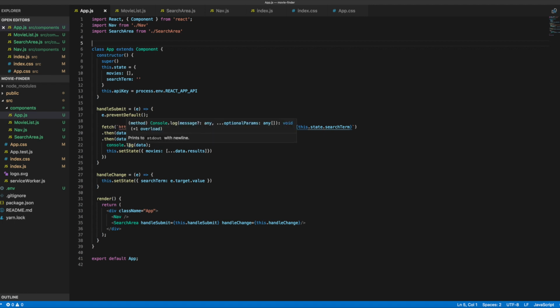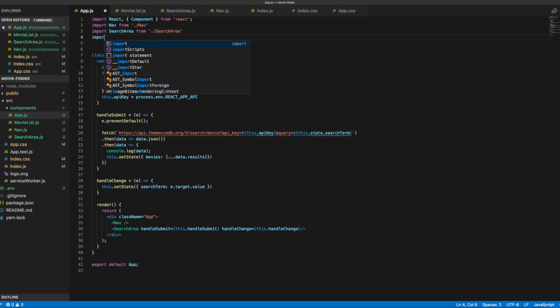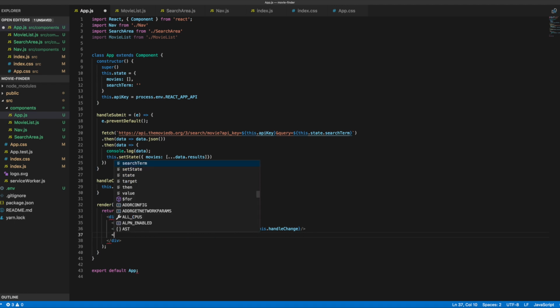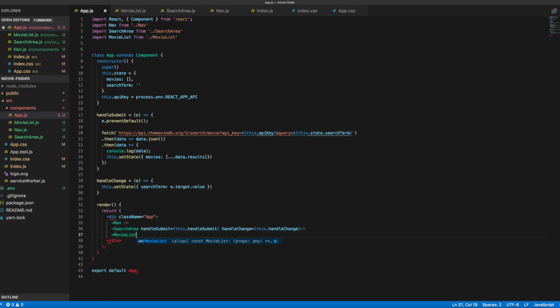And so what I'm going to want to do is import our movie list from movie list. Cool. All right, and I'm going to render this component out in here.